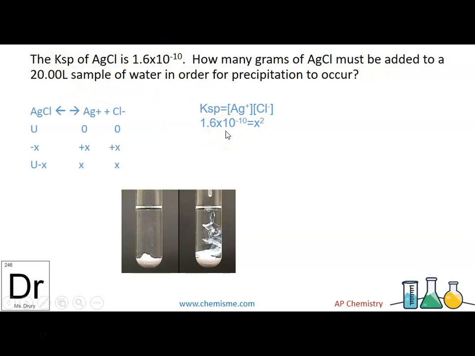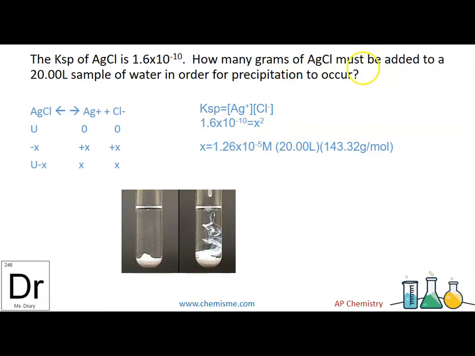So notice we're doing this a little backwards, like our last video, and solving for the ion concentration. My X value came out to be 1.26 times 10 to the minus 20th. But I didn't want to know what the molarity was. I wanted to know how many grams it was. So if you notice, I multiply the molarity by 20 liters. You can also just do this as a molarity formula if you really need to.